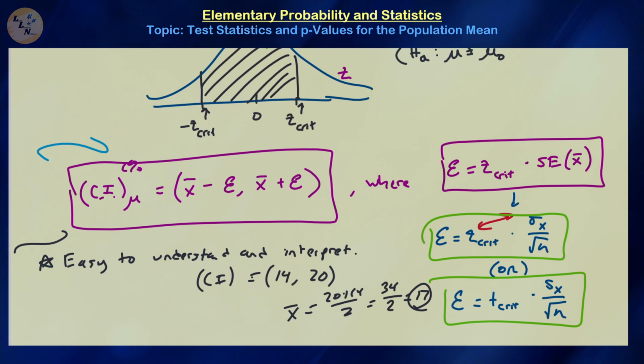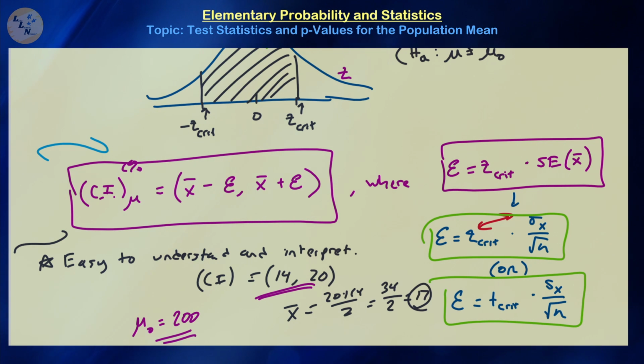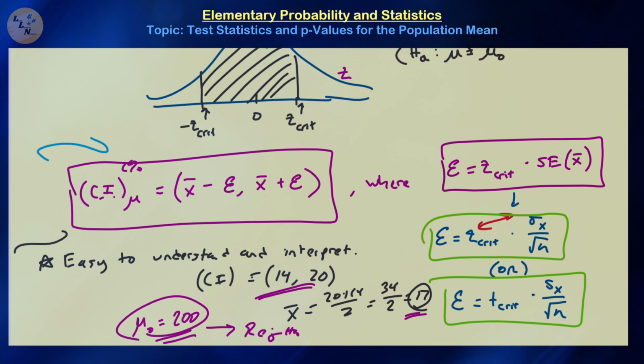And let's assume that our claim was that the mean is actually equal to 20. Actually, let's not do 20, let's do 200. So if we got a claim that's equal to 200, clearly this interval and this point estimate are far from that. So we're going to be rejecting the null hypothesis because our evidence says that it's definitely not equal to 200. In particular, it's significantly less than 200. So that's pretty much how you would go about confidence intervals. Even people who don't know statistics can sort of follow the logic in the conversation for confidence intervals.